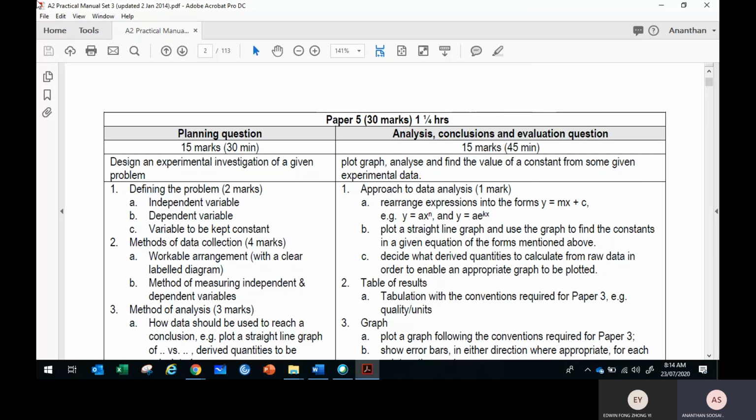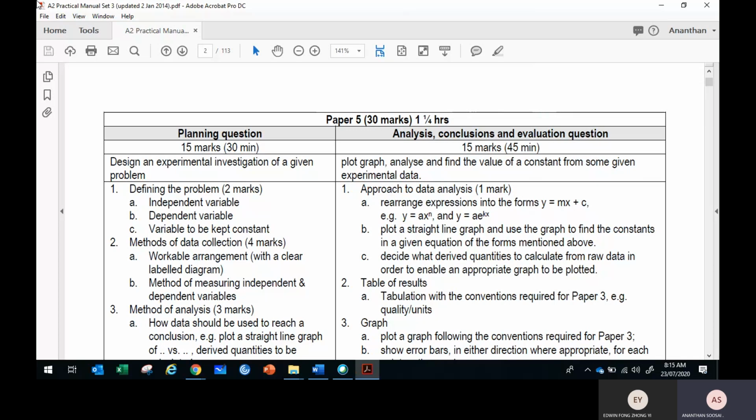Paper 5 consists of how many marks? 30 marks. So AS, how many marks? AS is under 30 marks, right? Under 40, they make it under 30, 50%. A2 is under 30 marks, 100 marks from paper 4. The biggest percentage goes to paper 4. Paper 5 is 30 marks. So out of 30 marks, you have to do 2 questions.